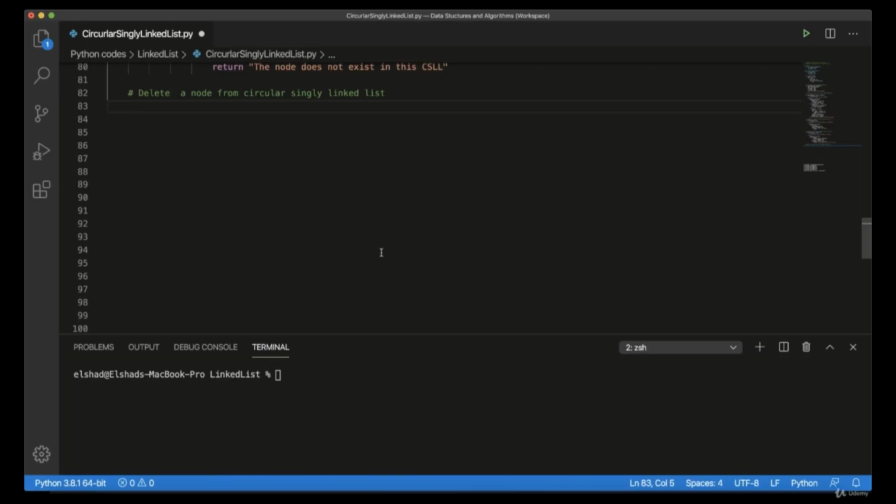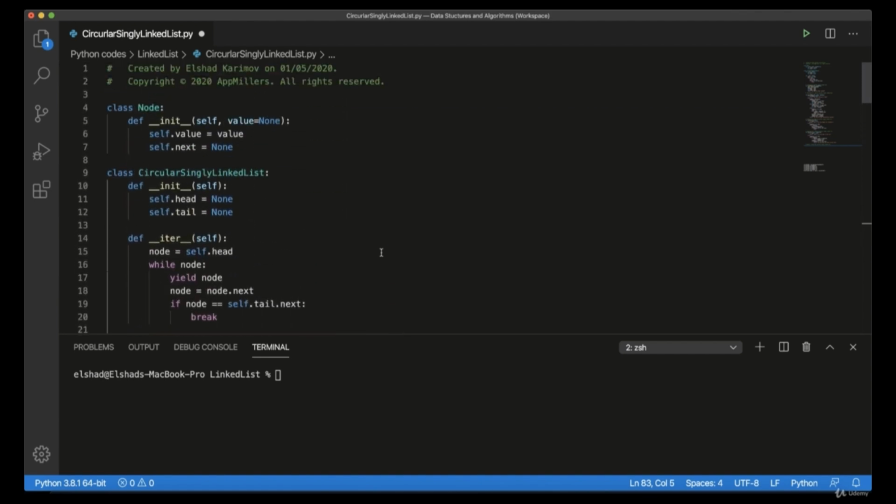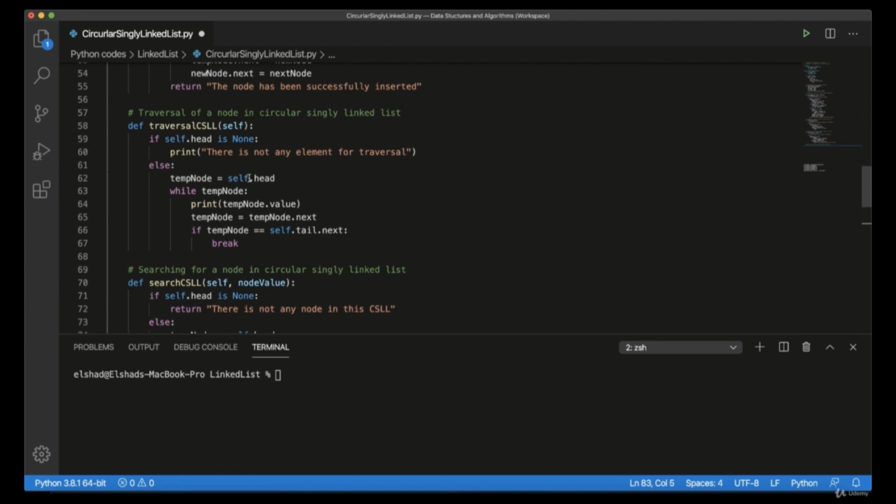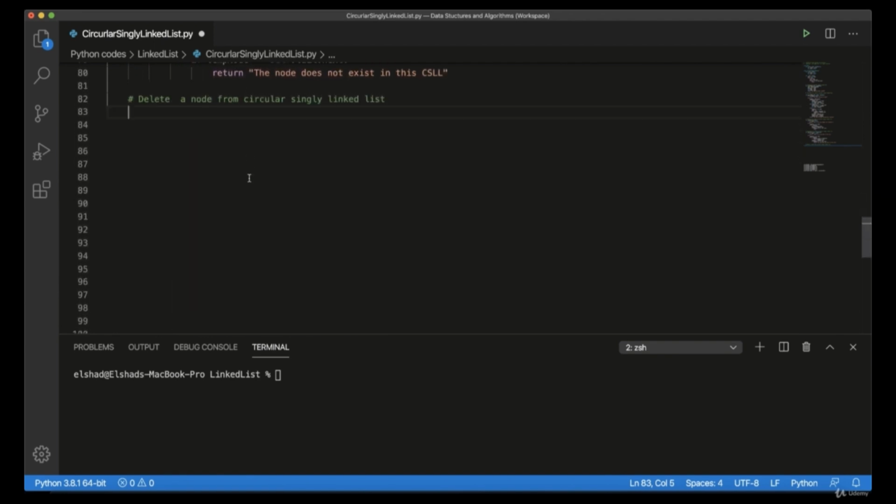So in this lecture, as we mentioned before, we will create a delete method which deletes a node from a circular single linked list. We will create our method inside our circular single linked list class, which we created in our previous lectures. All our methods are inside this class. Here I will create this deletion method based on the algorithm that we looked at in our previous lecture. If you haven't watched our previous lecture, I advise you to go back and check it, because in this way it makes it easier to create this function.